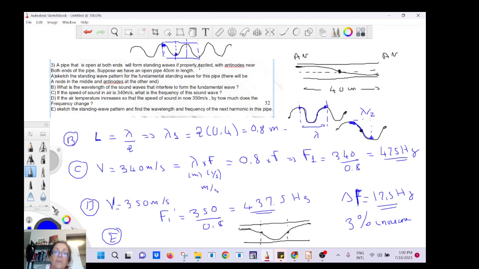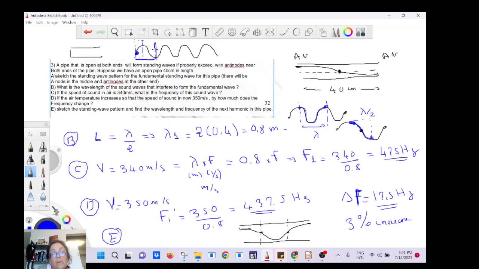You can also do the same thing if you have a closed pipe. Let's say if you have a closed pipe here. So you still have your wave, but at one end it's closed, right? So I have a closed pipe. So the first, and you have an antinode and a node. So node, antinode. So that's going to be the first harmonic. And then node, antinode. So the next one will be this one.